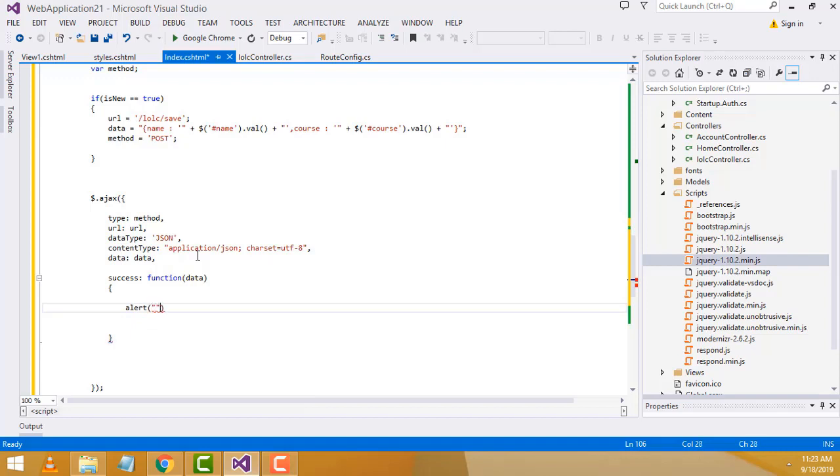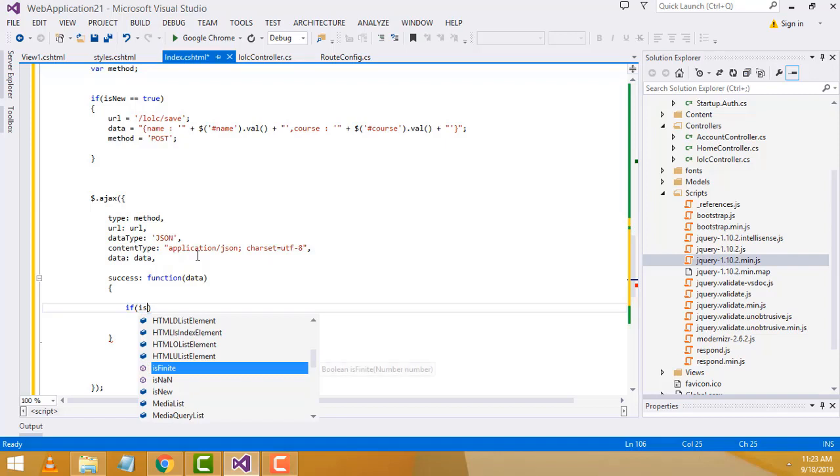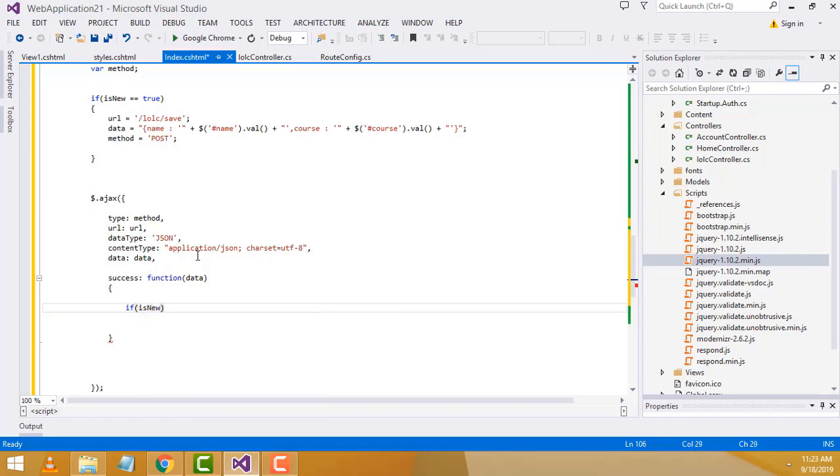If data is added, it's added. Right, here if you would like this. If it is new messages, you have to write here alert message, alert. You have to write here success.